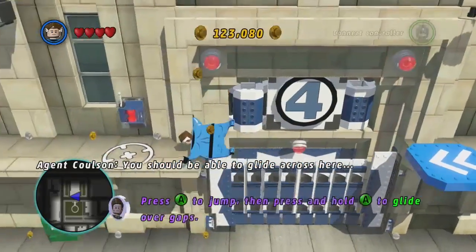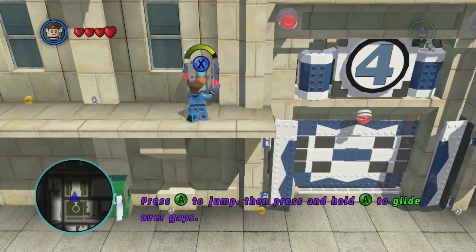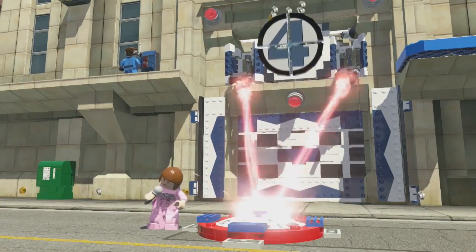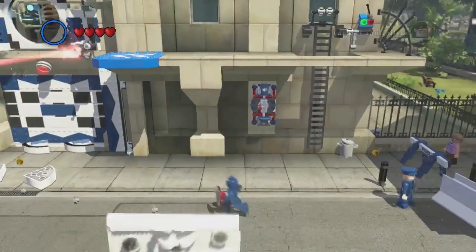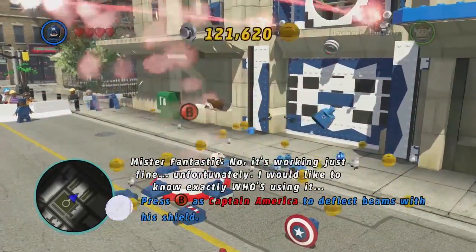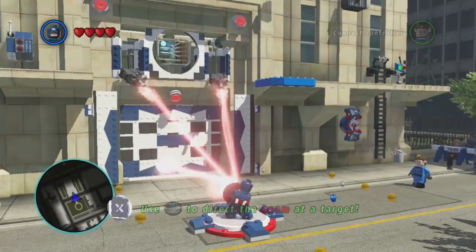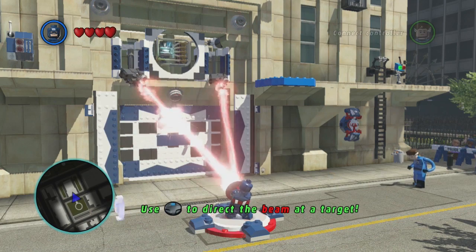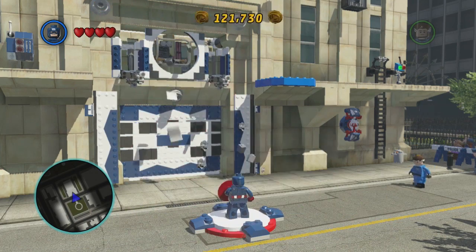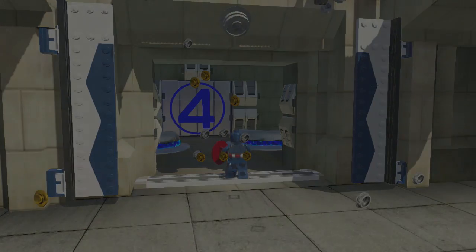Should be able to glide across. Mm-hmm. Way ahead of you, bud. Let's do our science stuff. Get all those flashing digits like Simon Says going on there. And then there's laser cannons. Other system on the blink? No. Working just fine. Unfortunately, I thought those were helping us. I'd like to know exactly what I am using it for. Deflecting. Okay. Oh, now he's a D-pad. We're using all sorts of fingers and things. Take that, security system. Fade to darkness.